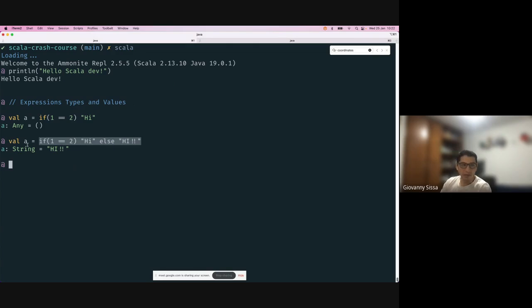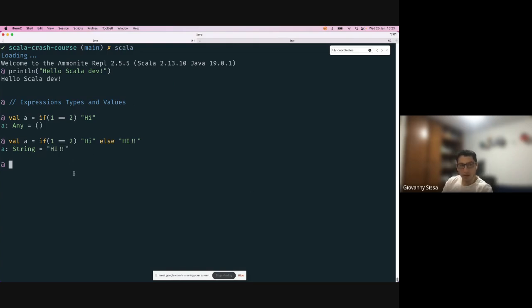So the type, for instance, in this case, this is an expression, as I mentioned previously, and the type is the result of evaluating that expression. In this case, we have one string, and the value is the final result, the value that we will store in memory. That's a quick introduction. This is very useful when we start talking about functional stuff.